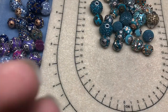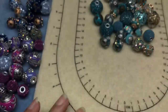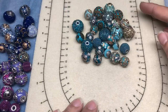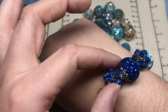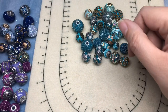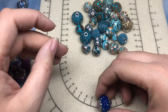All right, so if I need to, I have some of the most recent Pantone strands, and I think one from last year, that have some extra boho beads on them, but I'm hoping to make this mostly bead soup. Sorry, it's a little bit of a weird angle. And so I'm gonna start with turquoise at the back, working down to the royal blue, up back into purple. That's what I did on my bracelet, and I liked how it looked. So I definitely want the necklace to be close in design to the bracelet, so that would mean one of these larger boho blue crystal encrusted beads down at the front.